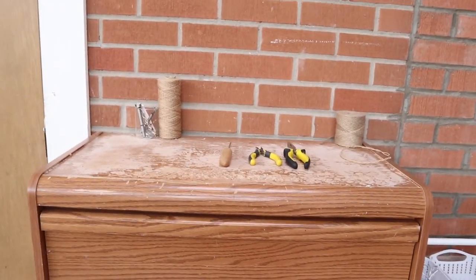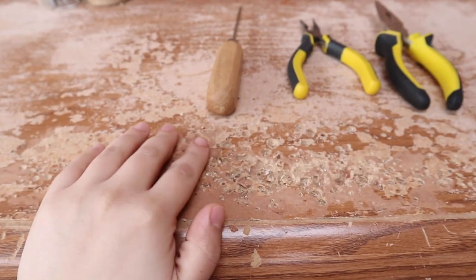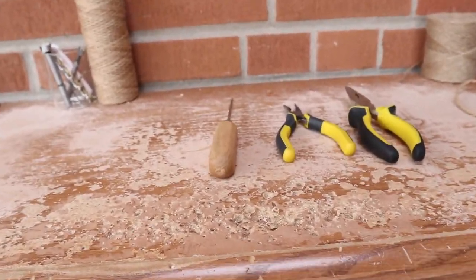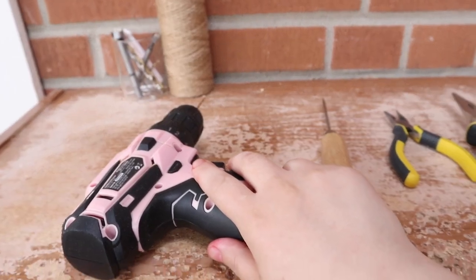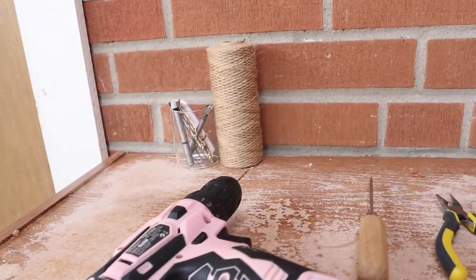This is the station I pretty much use to make most of my bird toys, and if you couldn't tell why, because I messed it up quite a bit, there are holes everywhere. That's because for my drill bit, which I do need actually, I just drilled through it. This is probably not the safest or anything, but I'm just being honest, that's what I use.